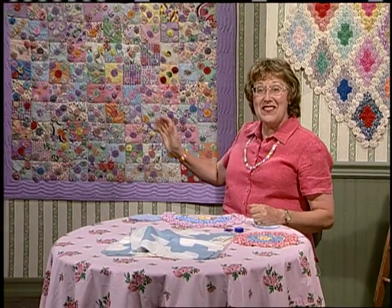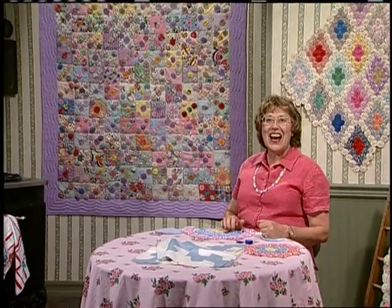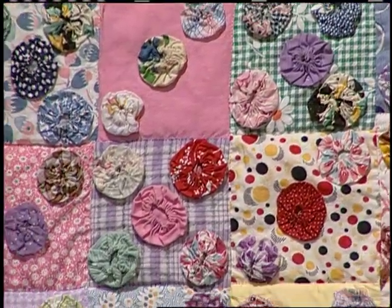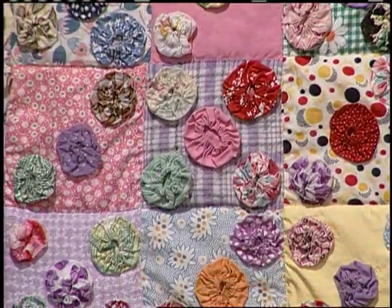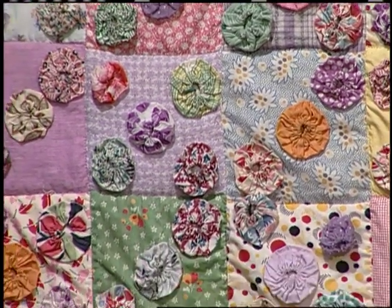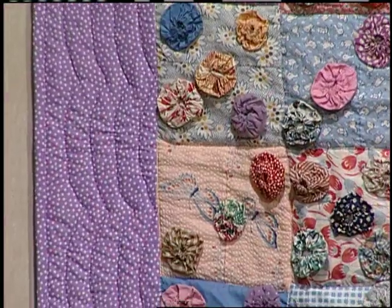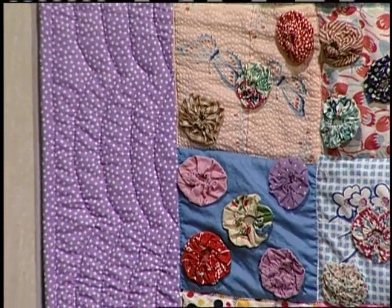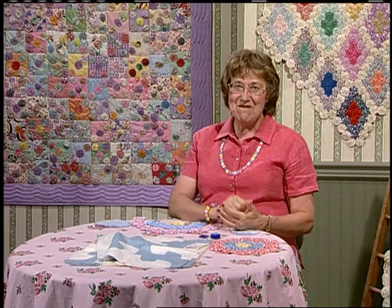Well, this is the funkiest yo-yo quilt I have ever seen. Well, the maker has her whole life of dresses and aprons tied up in this quilt. Well, first she sewed 5-inch squares together, and then she made 3 to 5 yo-yos for each square out of an assortment of fabrics. It's funky. But I love it. Well, let's go from funky to elegant.